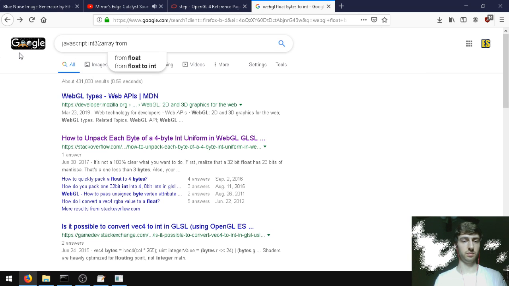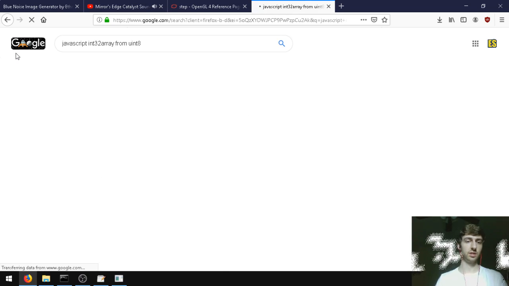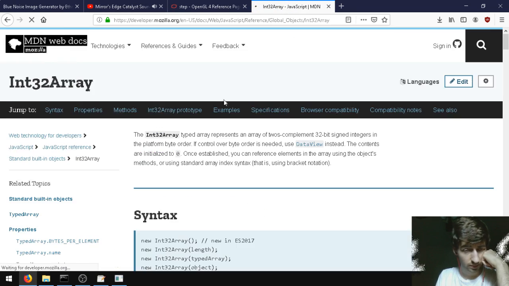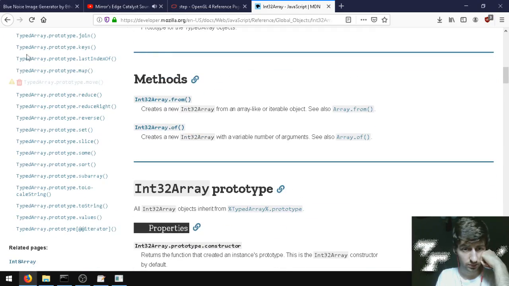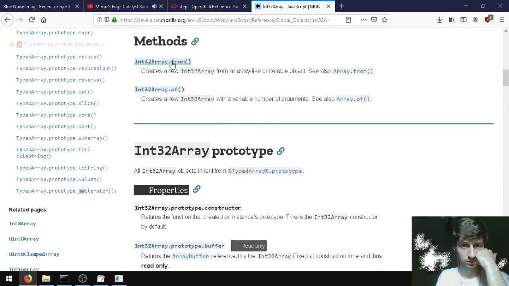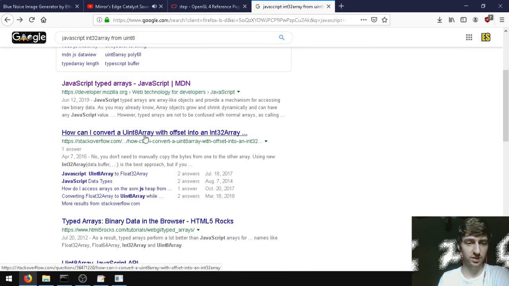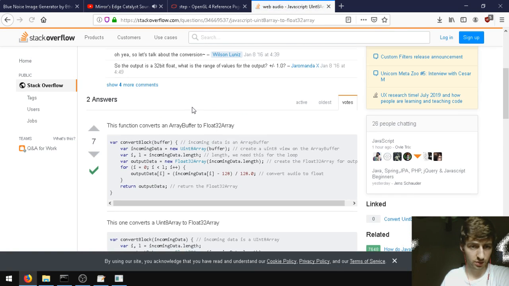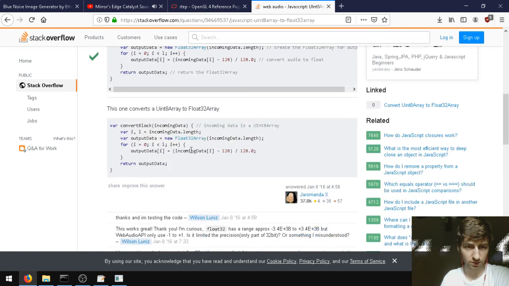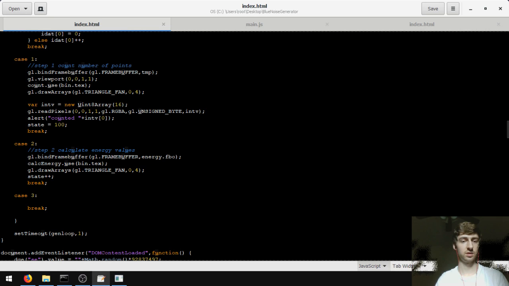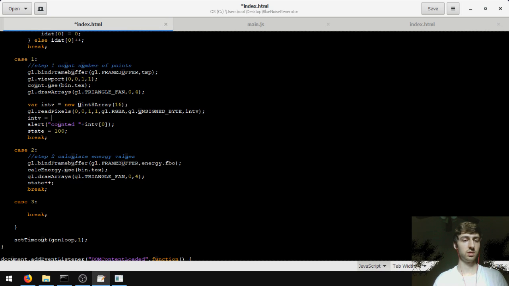Int32 array from uint8. How do you convert a bunch of bytes of a uint8 array into an int32 array? Wait. You can just feed in one array to the other? No way. New int32 array int b.